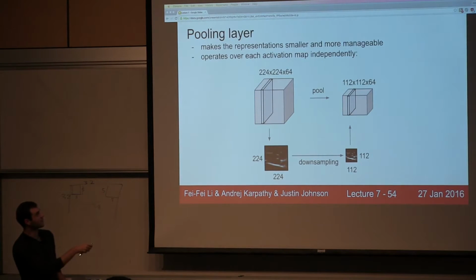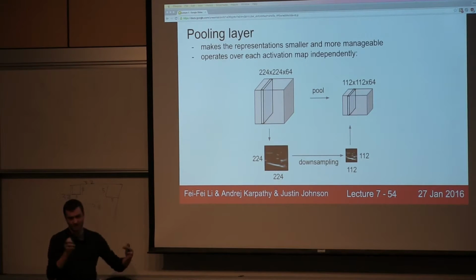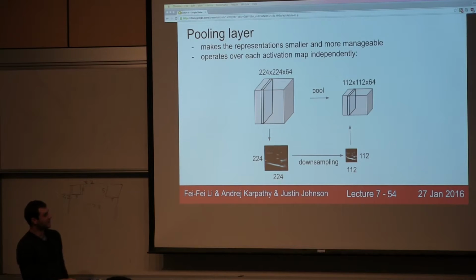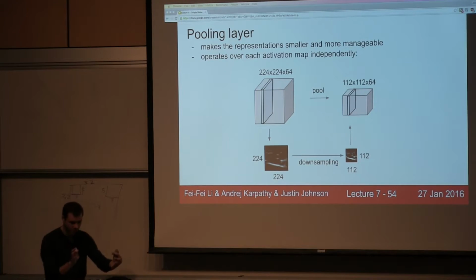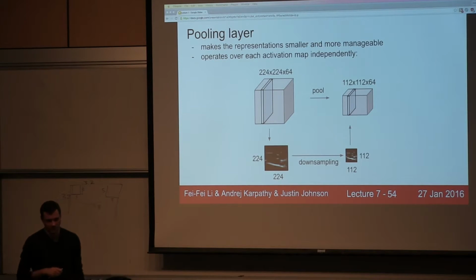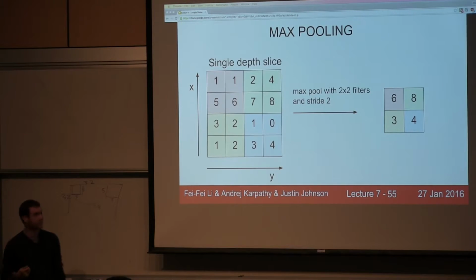And intuitively what pooling layers do is they take your input volume and they just squish it spatially by doing a downsampling operation. This downsampling operation happens on every single activation map independently. So say you have a 224 by 224 by 64 input, you'd end up with half of that spatially, so 112 by 112 by 64. And every one of these depth slices of activation maps are basically just downsampled and inserted back. And so it's just a squish operation of downsampling. Now, mathematically, the most common form of doing the downsampling that turns out to work best, and you can imagine other things as well, but the most commonly used is max pooling.